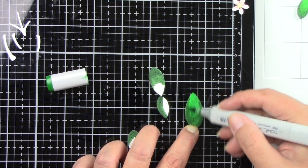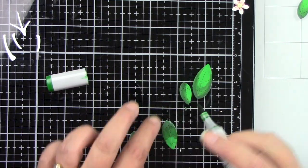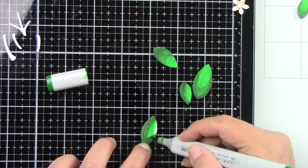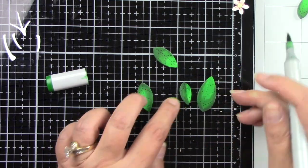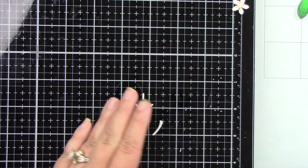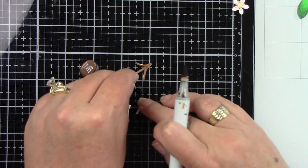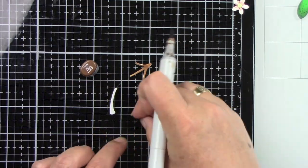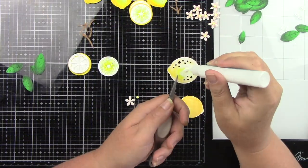And then here is the G07, and I'm just going to blend that out. And then we've got these great leaves. When I looked up my photo online on what a lemon leaf looks like, they are very, very dark, which I think is really striking against that really bright yellow. And then E57, I'm not adding any shading to the little stems here. I'm just going to keep it one color because you're not going to see much of that.